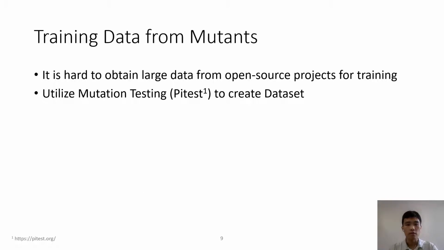Machine learning models require a large amount of training data to achieve better performance. To train an ML-based RTS, we need a dataset consisting of code changes and tests with their labels to indicate whether they fail or pass. Unfortunately, a single open-source project usually does not have enough of such data on changes and test outcomes, even when using continuous integration services such as Travis CI. There generally are not enough build logs representing changes with true test failures to help with constructing a training dataset. So, we utilize mutation testing to create the training dataset automatically.